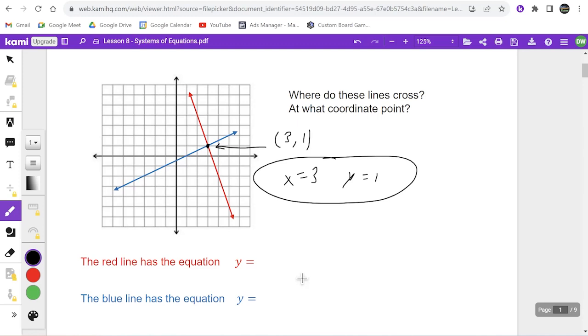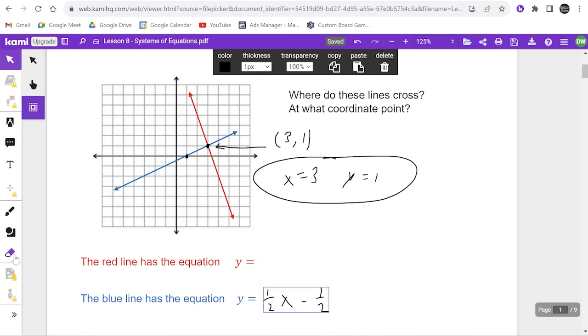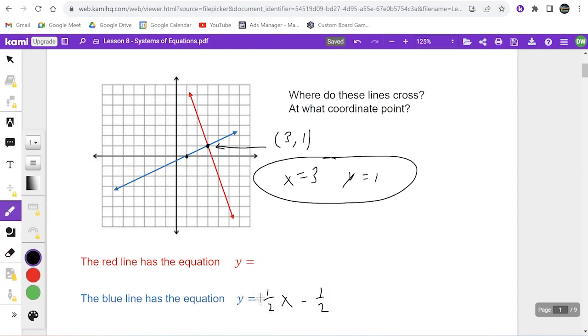So for instance, the blue line here, which is actually easier to solve than the red line, to me looks like it has a slope of 1/2. And I say that because if you look from this point right here to that point right there, it looks like it's going up 1 and to the right 2. So the slope is 1/2. So therefore it's y equals 1/2 x. And then the y-intercept, we're starting at negative 1/2 it looks like. So minus 1/2. And so there's our equation. Whoops, I have it for the wrong line. That's supposed to be the blue line. Sorry. There we go. So yeah, the blue line is 1/2 x minus 1/2.